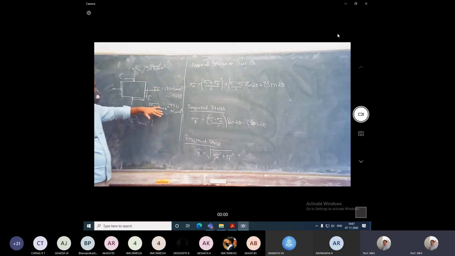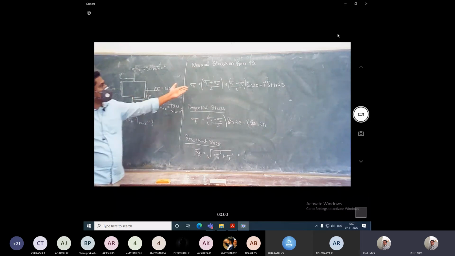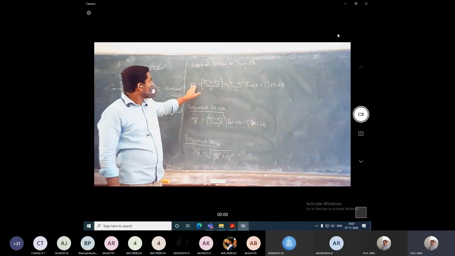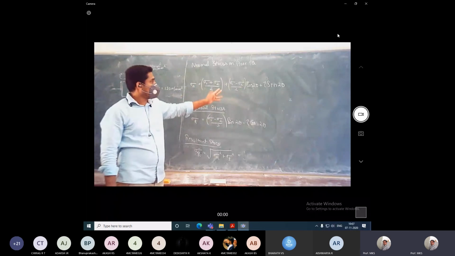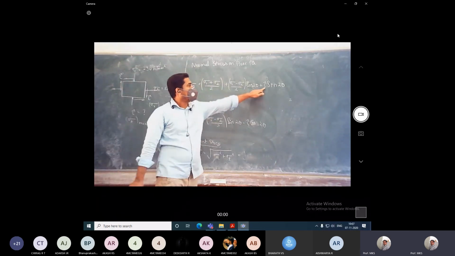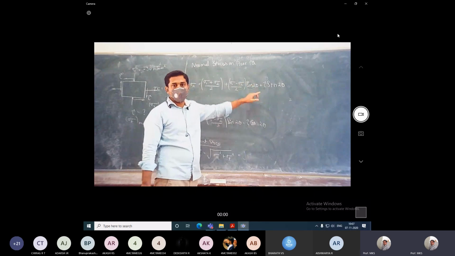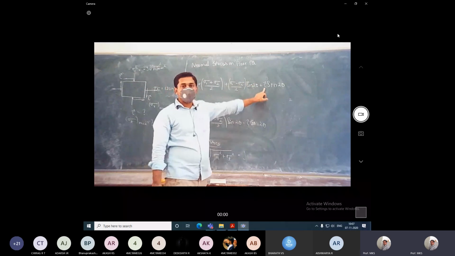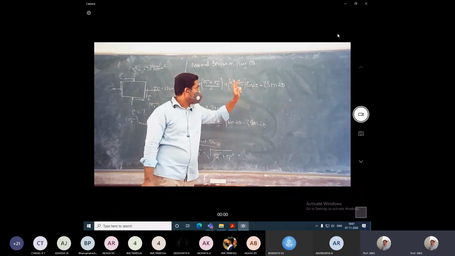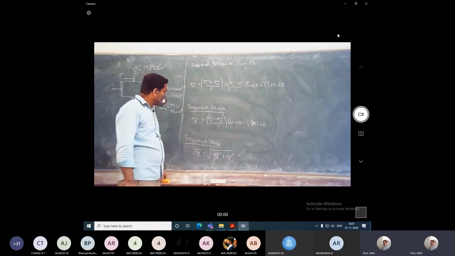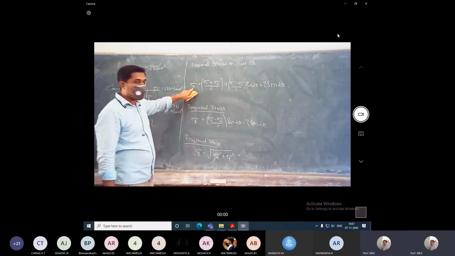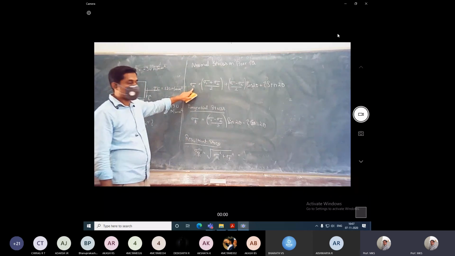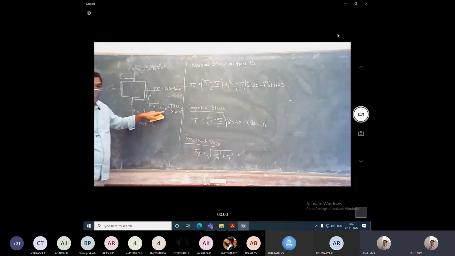So you use these given values and use the respective equation. By substituting in the general normal stress equation, I cannot find tau, since theta is not given. So there are two unknowns, and I cannot use this equation. The normal stress value is also not there. Instead, the maximum normal stress is given, so I can use the maximum normal stress equation.